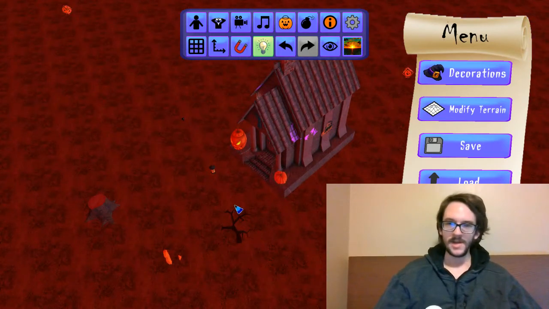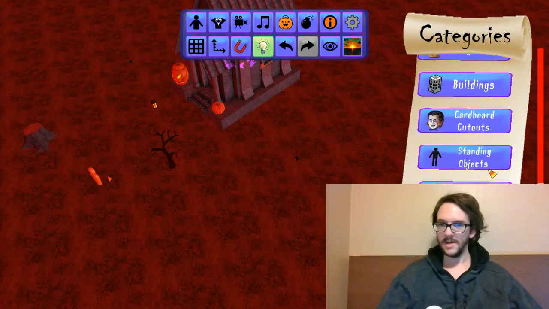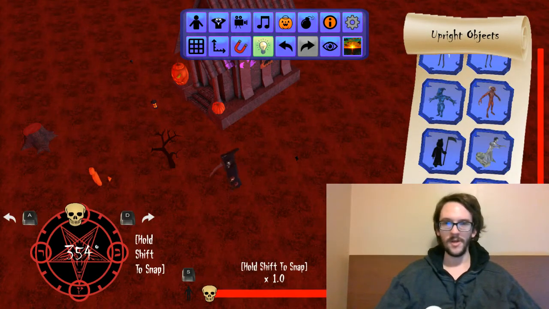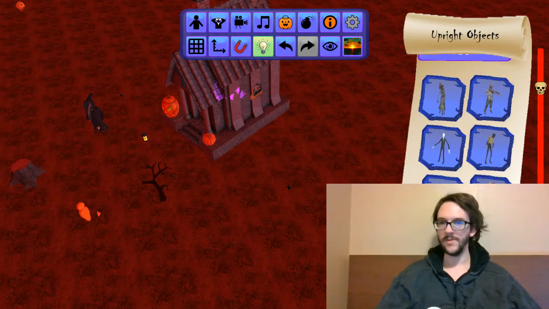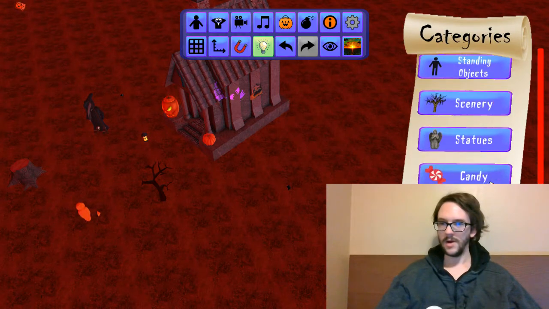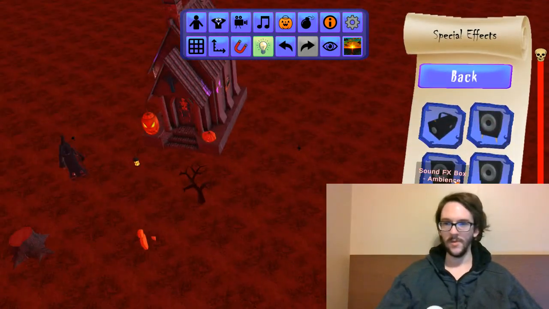So let's see, what else can I show here? Go back to decorations. Let's go to creating objects. This is the inflatable Reaper that we had earlier. The other one there. So we'll put the inflatable Reaper there. This is the pop-up ghost with the coffin. Let's head back here. And we're gonna go and put a special effect. I'm gonna show you one of the sound boxes. So we're gonna go with the music box.